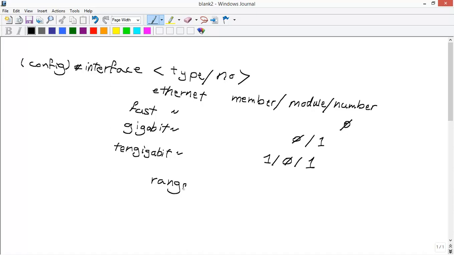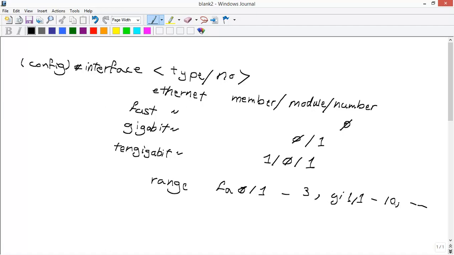You say interface range and, for example, FastEthernet 0/1-3, and you could extend it with a comma and select other interfaces in the same command. For example, 1/0/1 through 3 and gigabit 1/1 through 10 and so on.